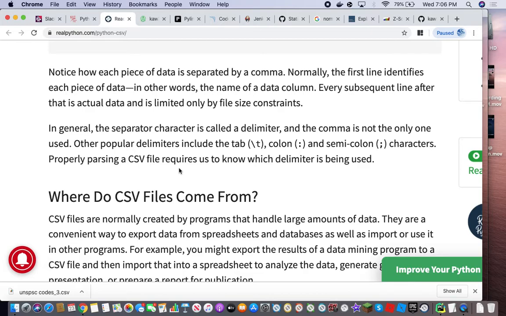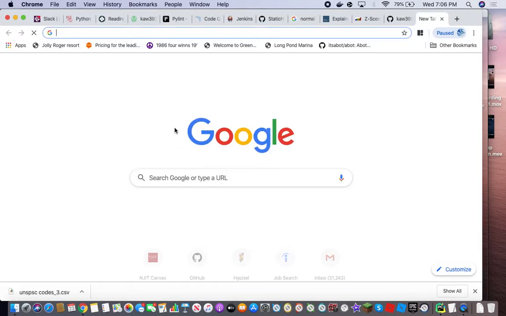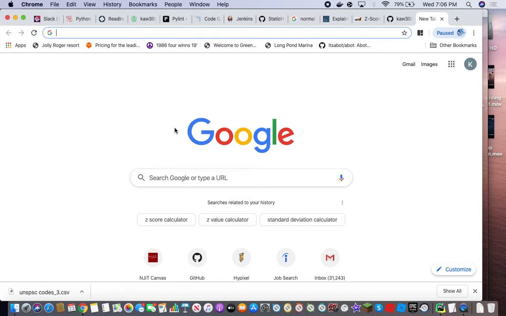It's inconsistent. It's got issues with it. Where Python comes into play, or any programming language with reading CSV files, is being able to take the CSV file and write a computer program to clean it up. You can imagine that a CSV file is basically a single spreadsheet in a spreadsheet program.